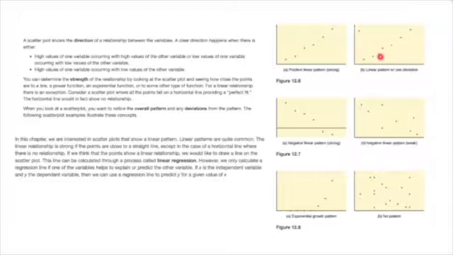This would be a linear pattern with one deviation. It looks like a line, but there's this one weird spot that's pretty far away. This is a negative strong linear pattern. It's going down and it's really close to a line. This would be a negative linear pattern that's pretty weak. It is going down in a line, but it's pretty wide in terms of the vertical difference or direction.